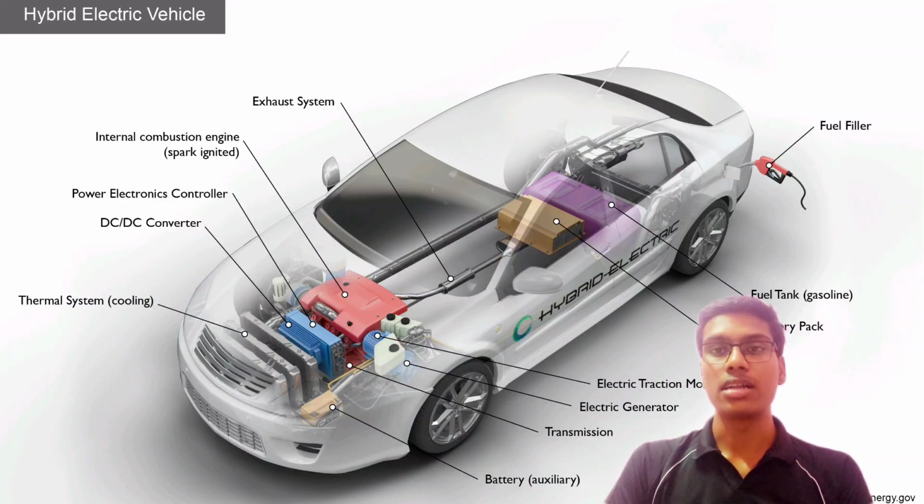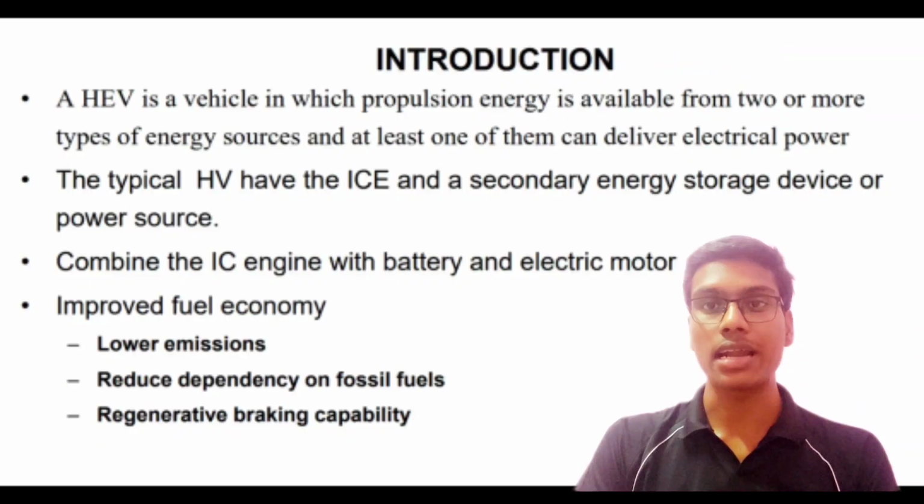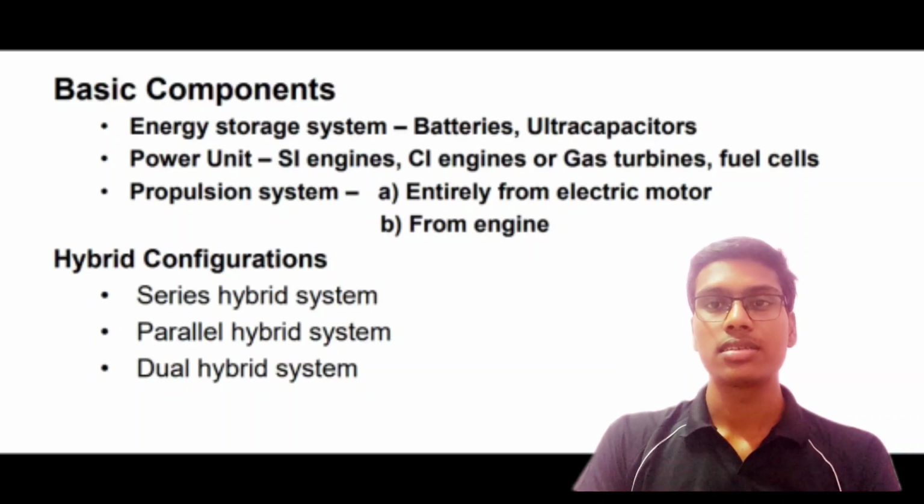In hybrid electric vehicles, they will use an internal combustion engine, electric motor, generator, and battery. These four components are the major components, and they will use them in a combination manner for the output purpose. Generally, there are three types of hybrid electric vehicles: series hybrid electric vehicle, parallel hybrid electric vehicle, and then series parallel hybrid electric vehicle. These are the three types in the hybrid electric vehicle system. So first we will move on to series hybrid electric vehicle.